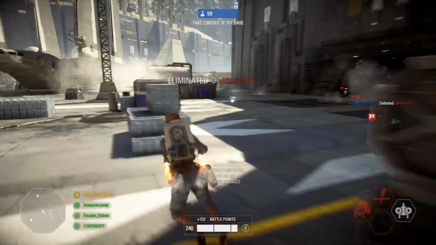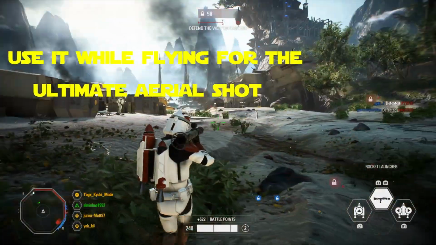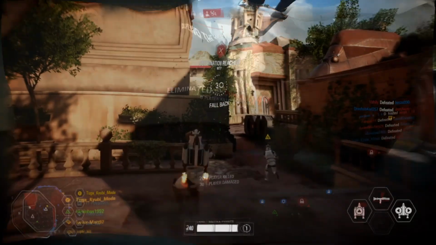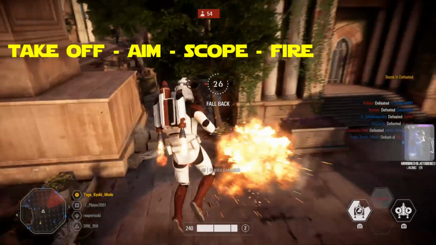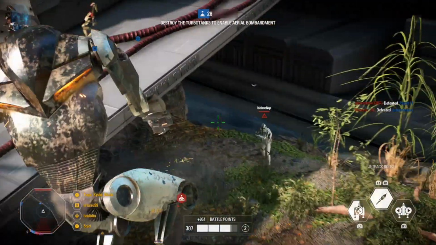You can use it at the same time as you are using a jetpack ability for the ultimate aerial shot. Just like with the primary weapon, you take off with the jetpack ability, and then you aim, you scope and you fire. It's a guaranteed kill if you aim it well.